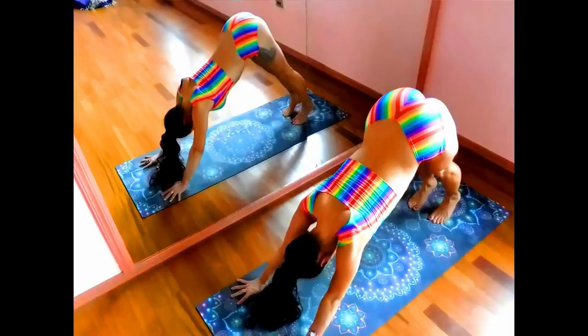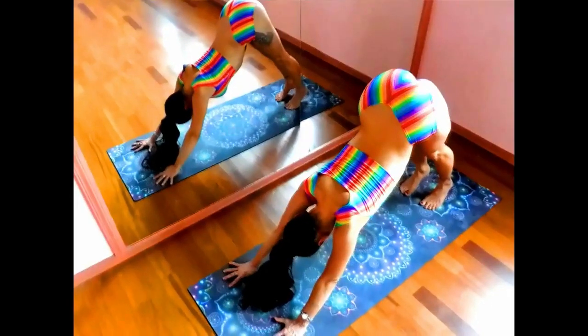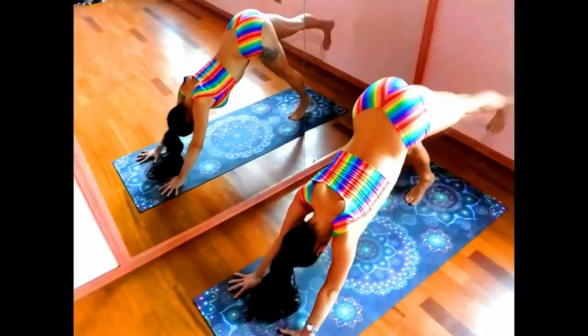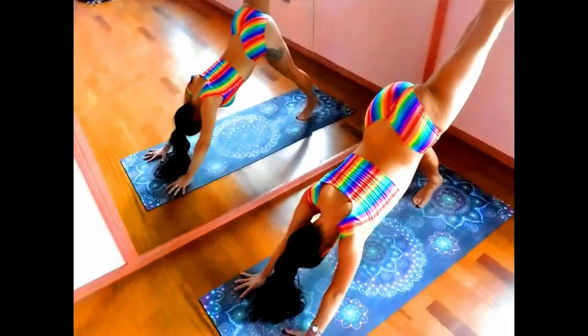Downward facing dog. Here's what you've been leading up to, pigeon preparation pose. Here it comes. Give it your best effort and you're perfect. There's going to be some options, so don't feel you have to take every option. Inhale, left leg up to the sky with square hip bones.